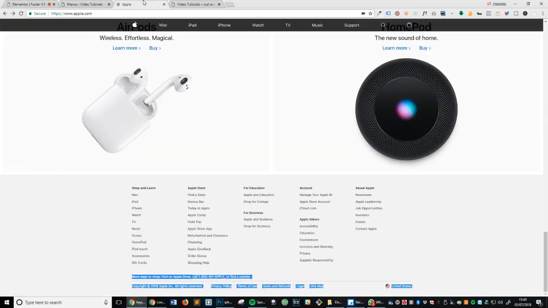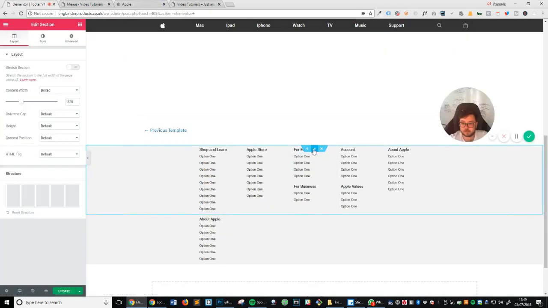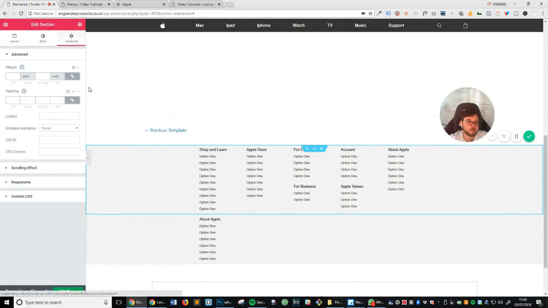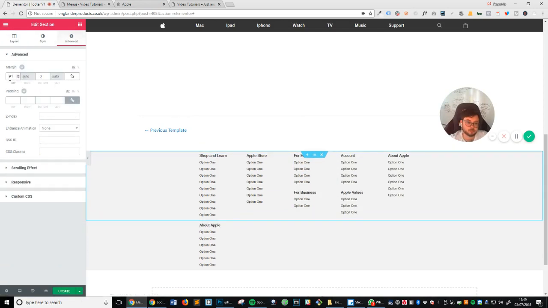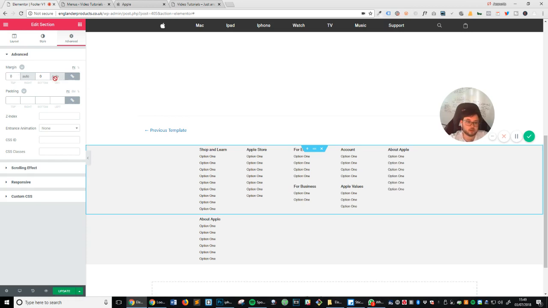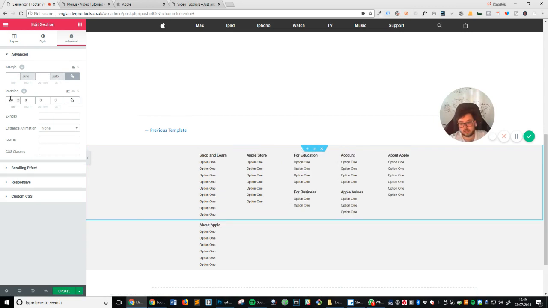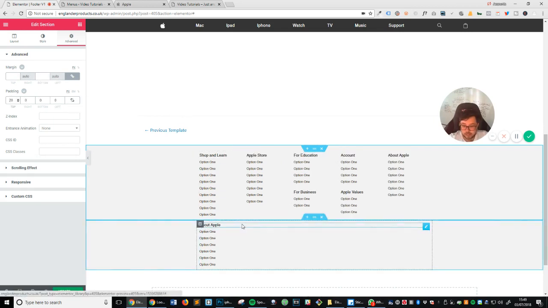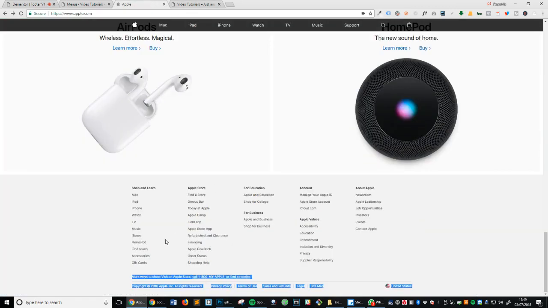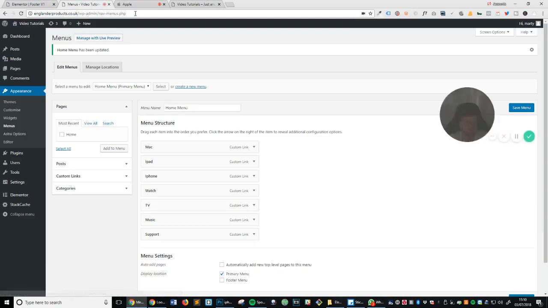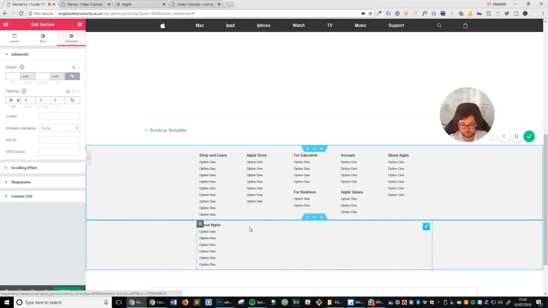Before I carry on with that, I just want to add some padding to the top. So padding 20, yeah, just like that. That's nice. Okay, so let's add more ways to shop. Blah blah. Okay, and there we go.